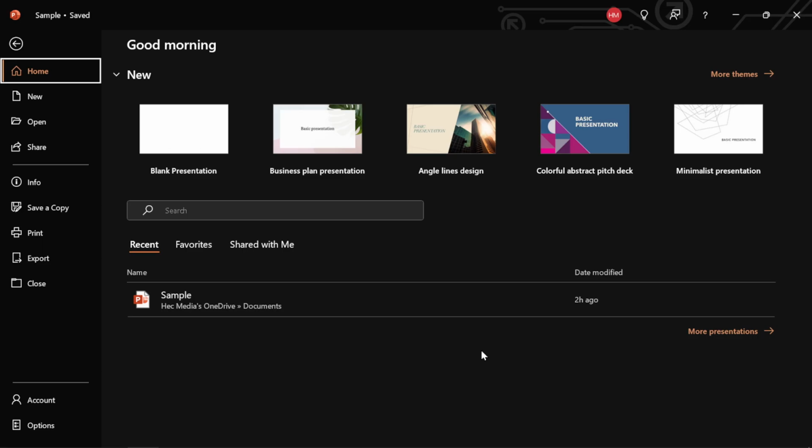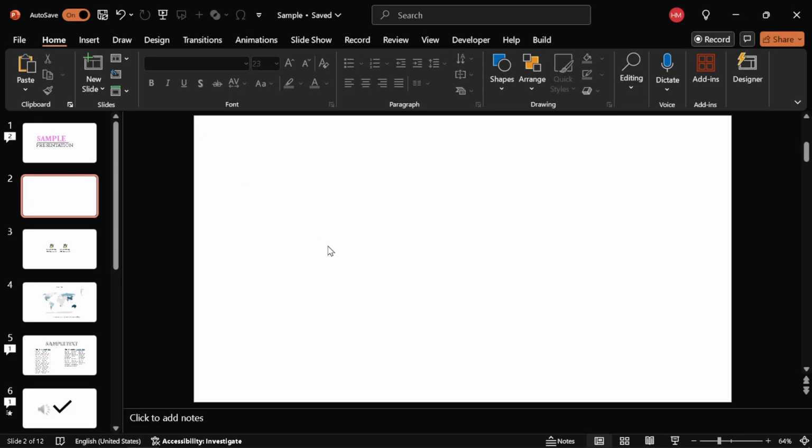First things first, open PowerPoint on your computer. Take a moment to ensure you're signed in and your software is up to date for the smoothest experience possible. Once you have PowerPoint open, navigate over to the presentation that you're working on. This could be a new presentation you're starting fresh, or an existing project that you're looking to enhance with some hyperlinks and audio elements.